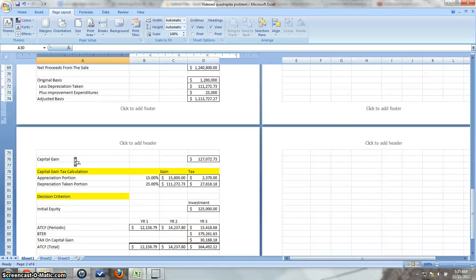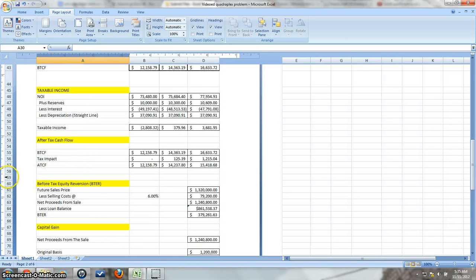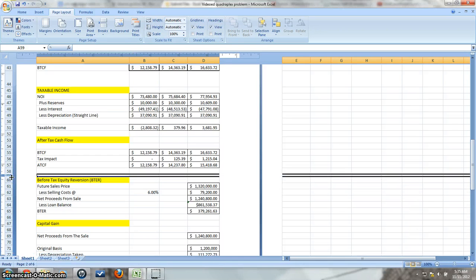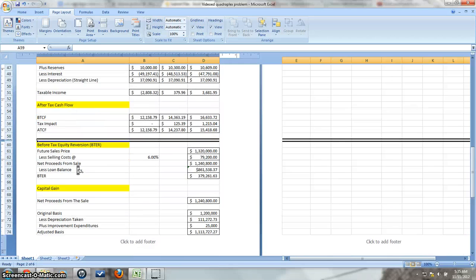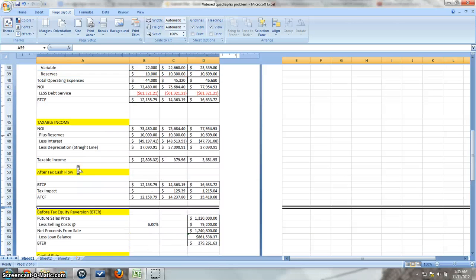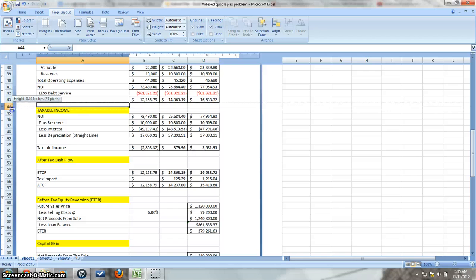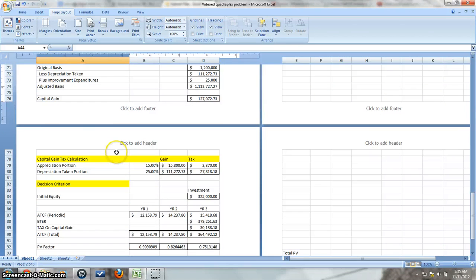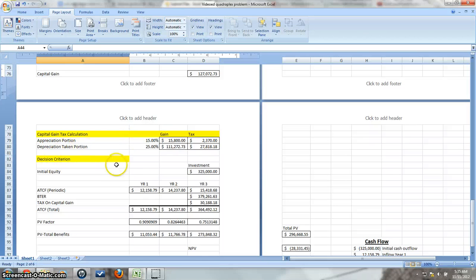You can go down, look, and maybe it's not as good as it could be, so what do you do? Maybe you shrink that a little bit. See if you can maybe get capital gain on the same page. Well, maybe you can't, and so then you look at this and try to take out this big space and see, alright, how about now? So then you get capital gain on there, and then you've got your capital gain tax on the next page, and then the decision criteria.